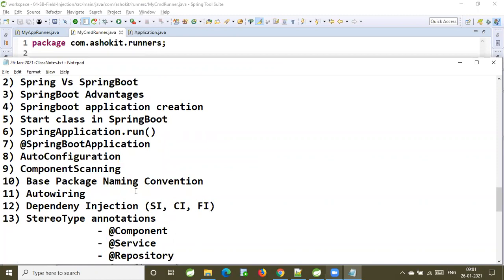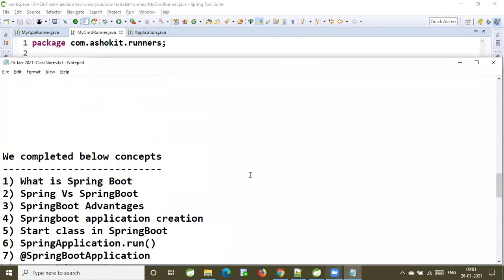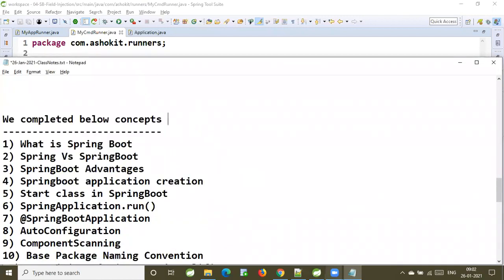After that, we discussed @Primary and @Qualifier. Guys, so these are the concepts that we covered so far as part of our 07 SBMS.